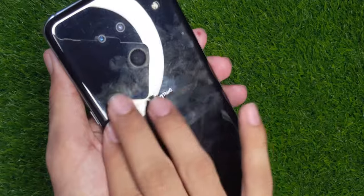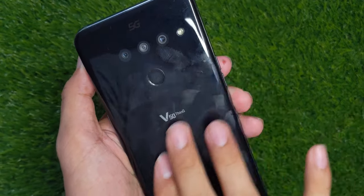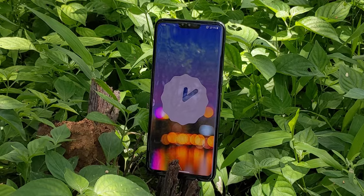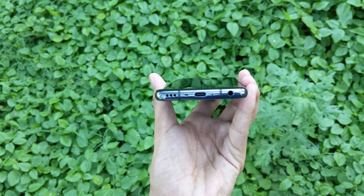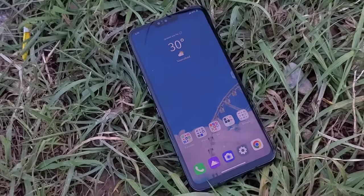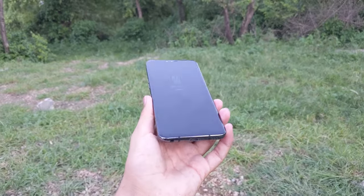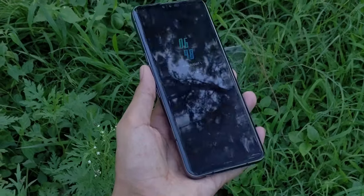The rear glass of the LG V50 is a glossy black and it's very hard to keep clean. The frame is made of aluminum and it is a relatively lighter phone compared to similarly sized phones. On the bottom it has a 3.5mm audio jack, a microphone, a USB Type-C port, and a loudspeaker. The V50 is also IP68 water and dust resistant with MIL-STD-810G compliance, meaning it is tested to survive in relatively more harsh conditions.